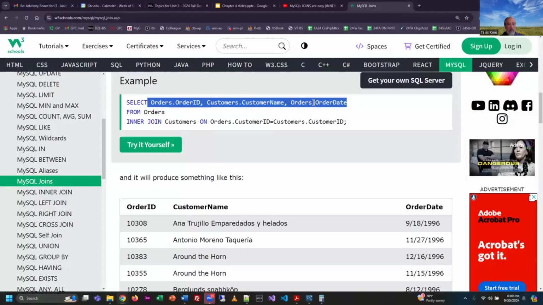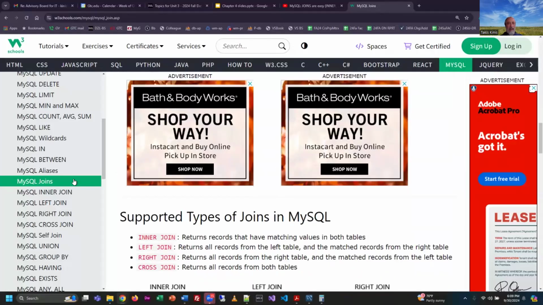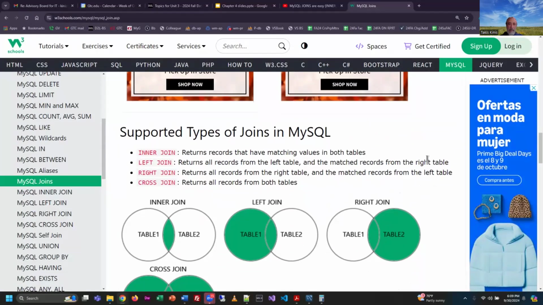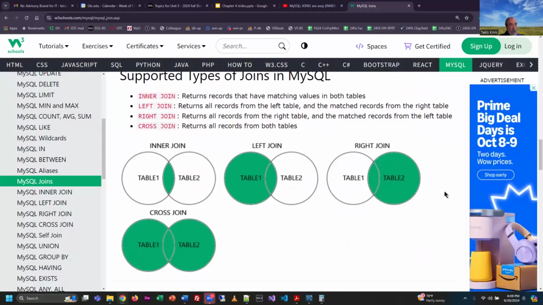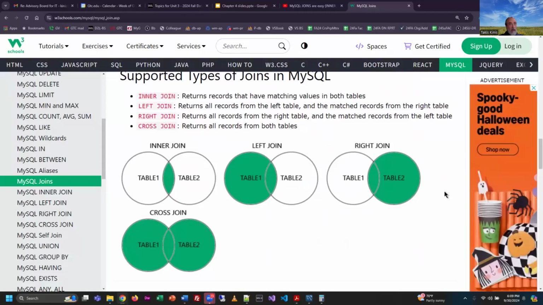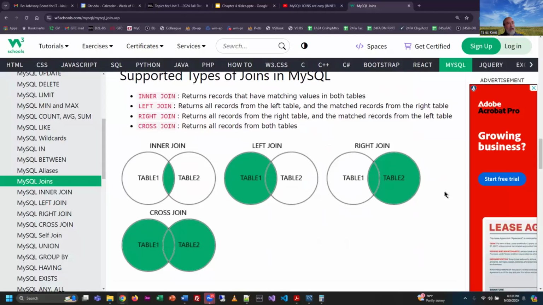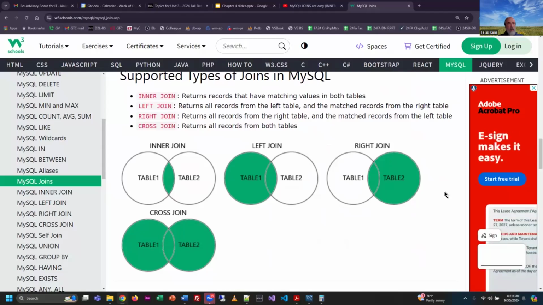Now, there are some considerations. One consideration is, what's the joining piece of information? And more importantly, is that piece of information unique? Is it a one-to-one, one-to-many, or many-to-many kind of relationship? You very intuitively would say, well, there's only one of those customers, so that's a unique customer. However, that customer might make many orders.